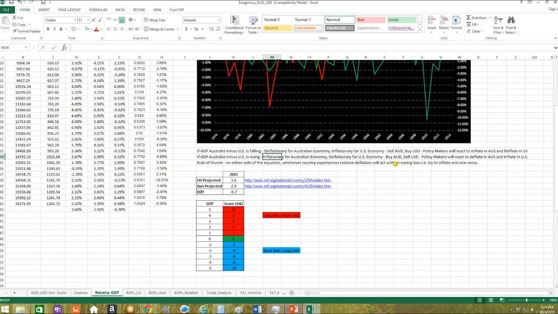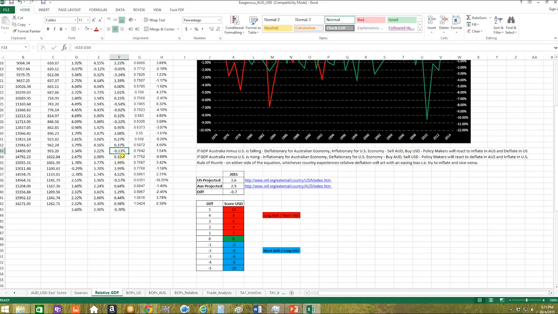Now remember our principle here, our dynamic principle, that we can't buy a currency without selling another one first, and vice versa. So this is why we use the phrase sell Aussie dollar to buy US dollar, buy Aussie dollar to sell US dollar, because we can't do what's on the left-hand side without doing what's on the right-hand side.